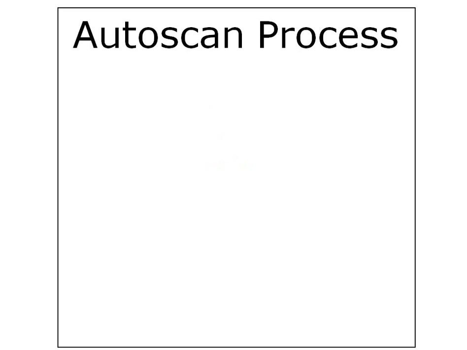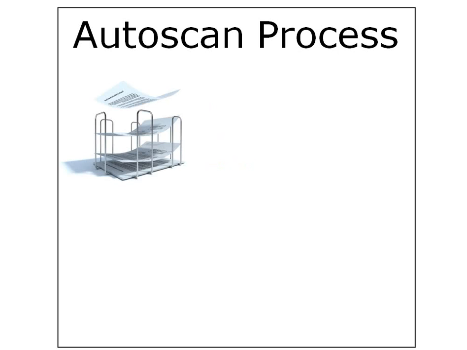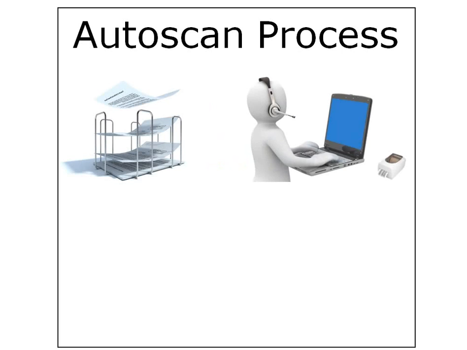Now let's have a look at that exact same process using Greentree's AutoScan module. Our supplier invoices come in via the mail, but this time they're punched directly into Greentree. As the user punches them into Greentree, Greentree will either print out a barcode for you to put onto the invoice, or you can have a pre-printed sheet of barcodes so you can stick one on each supplier invoice. The invoices then are taken over to a photocopier scanner for scanning.